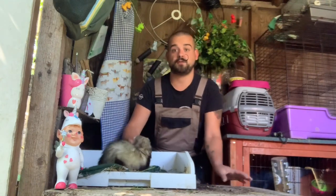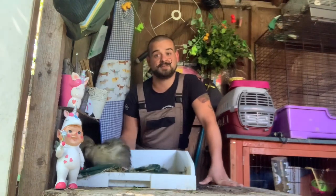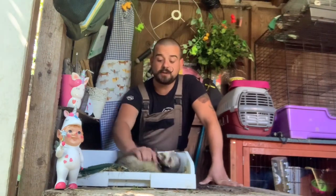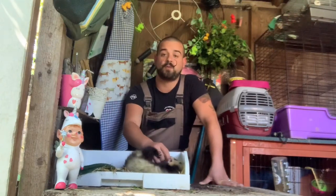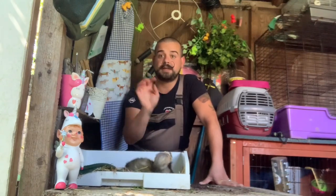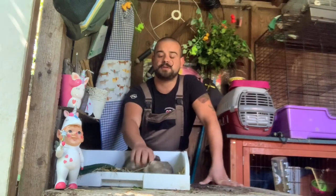So yes, out of 18 eggs, 11 hatched. We had 3 that didn't hatch out, unfortunately. Something must have happened. And we had 4 non-fertile eggs. So, not bad, out of 18, 11. No, it's not, Teddy. I've got 6 wild types, 1 white one, and 4 that are going to be a mixture. Sit back and enjoy the video of them hatching out, and then there'll be some footage of them as they've gotten older afterwards as well.